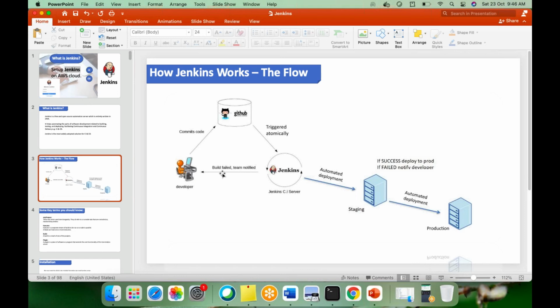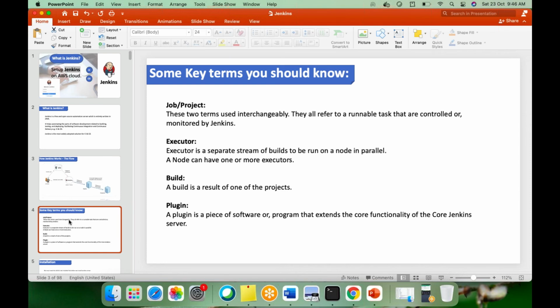Here lots of resources are also saved. You get one more resource here because half of the work can be done by Jenkins, and the build engineer is now not required. Once the DevOps engineers do the setup, the developer will just sit and do the coding and push it to GitHub. It will be triggered automatically and done. So this is how Jenkins works.